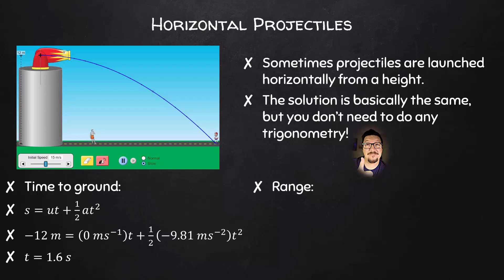While it was falling for 1.6 seconds, it was also moving forward at a rate of 15 meters per second. With this information, we could figure out how much horizontal displacement, or range, the projectile will have. Remember, horizontally, there is no acceleration. There's nothing pushing the projectile forward to make it go faster, or pushing the projectile backwards to make it go slower. In this case, the projectile traveled forward 24 meters, while it was falling 12 meters in 1.6 seconds.